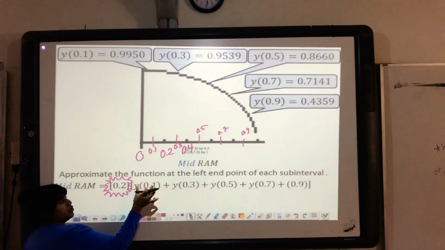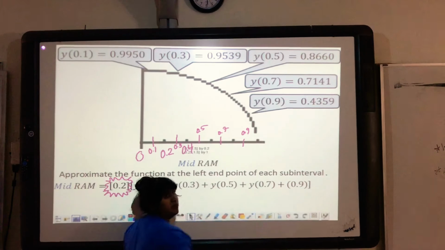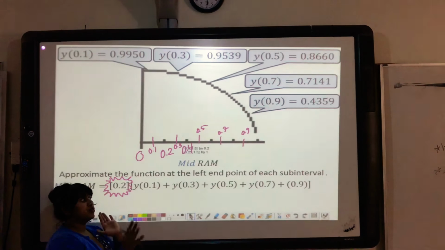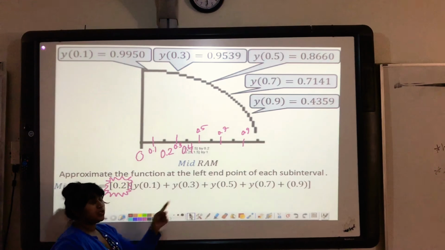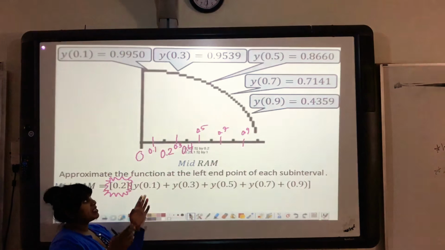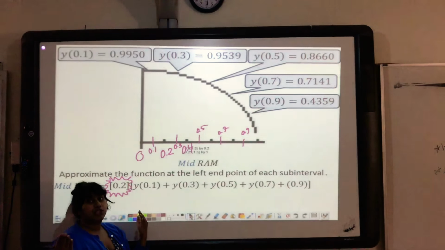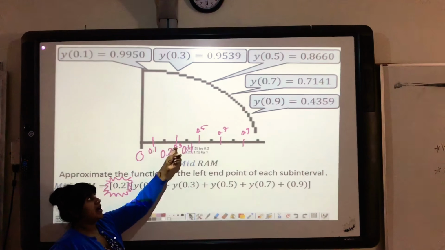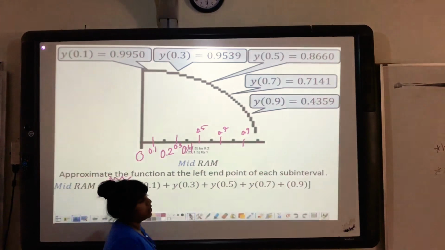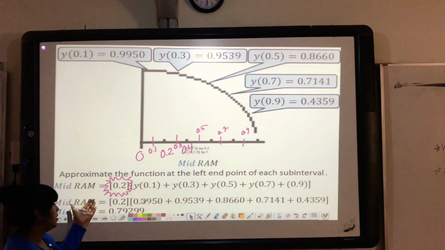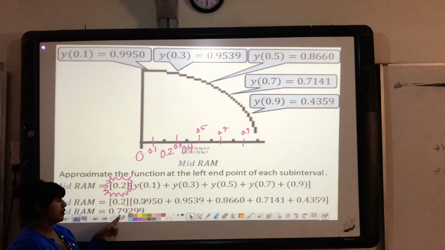All right, so then I'm going to use every single one of my midpoint values. Because it's not a left nor a right, it's actually the midpoint. We're actually going to use all of them. I should have the same number of midpoint x values as I have for regions. So we're looking for 5 regions. I've got 5 values, so we're good. Plug it in, and boom, we get the answer approximately 0.79299.